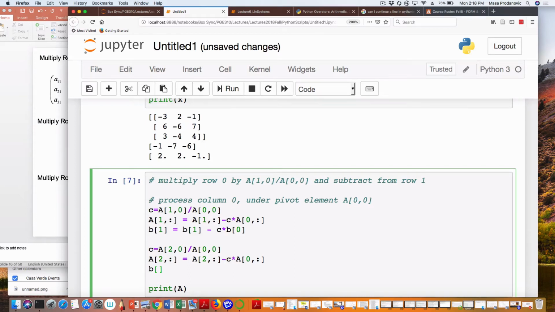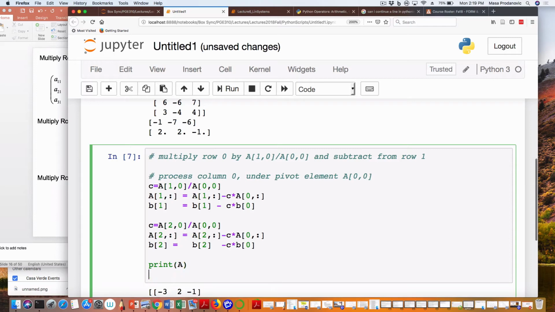B of 2 is equal to B of 2, and I can write it so that it's parallel with the others, so I can see if I make errors. And print B for a check.